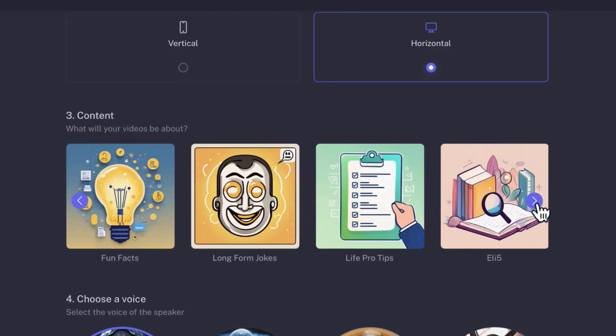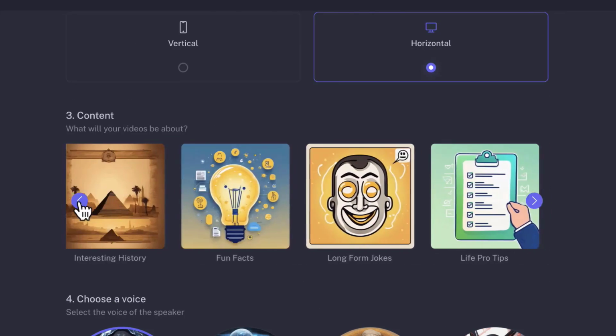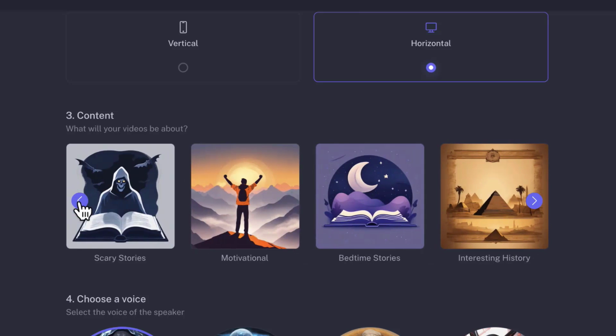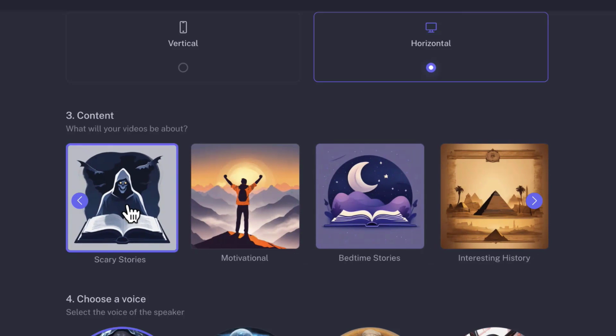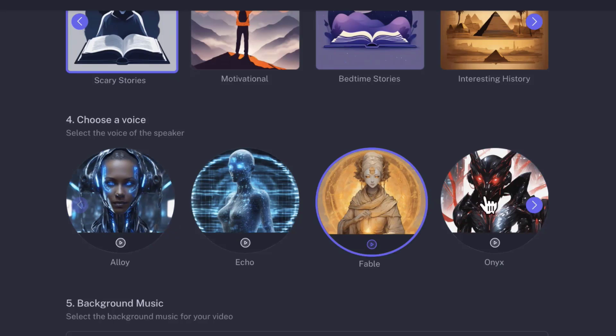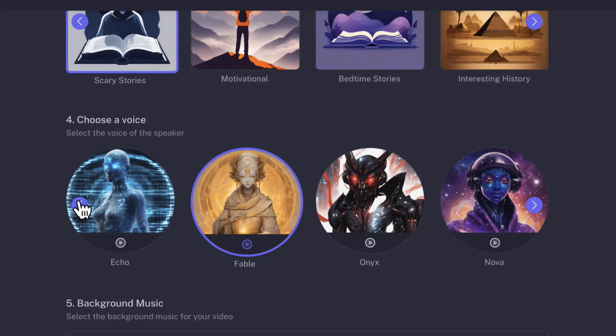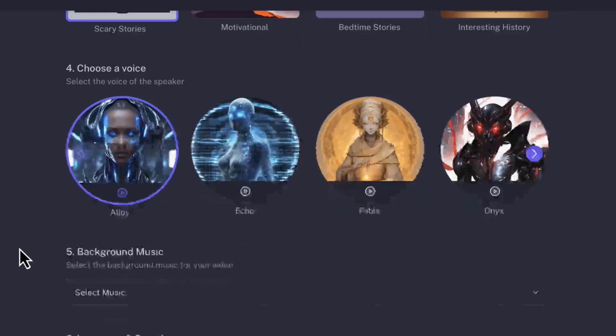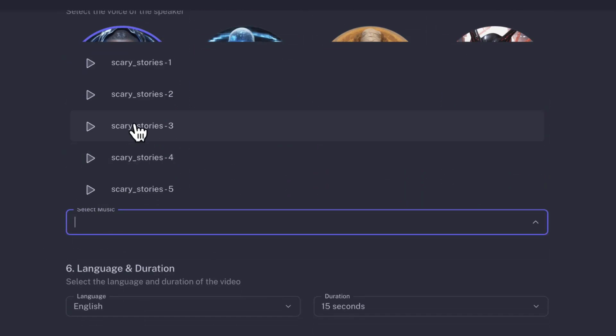Then choose a realistic-sounding narrator. You've added great-sounding human, realistic-type narrator voices that are perfect for telling stories. Then add background music if desired, with selections that correspond to the theme. Next, choose an AI art style. Most awesome styles to pick from like comic book, Disney, anime, realism, and more.